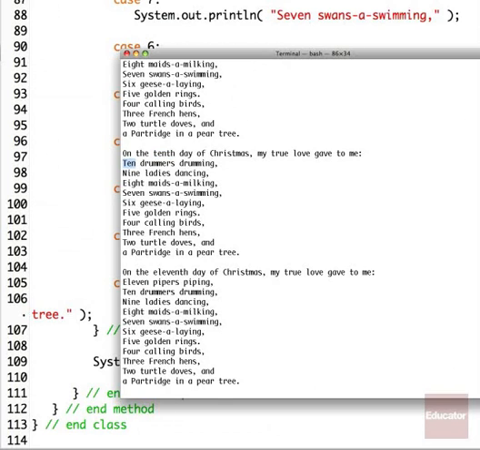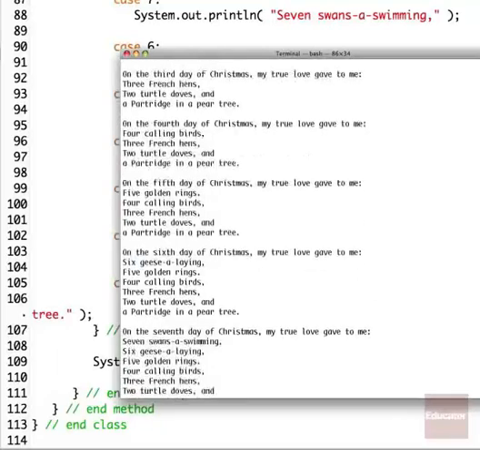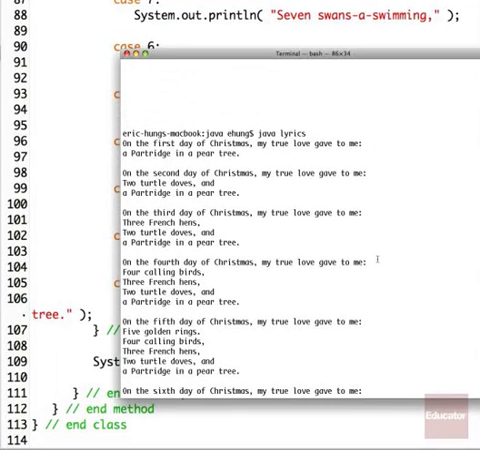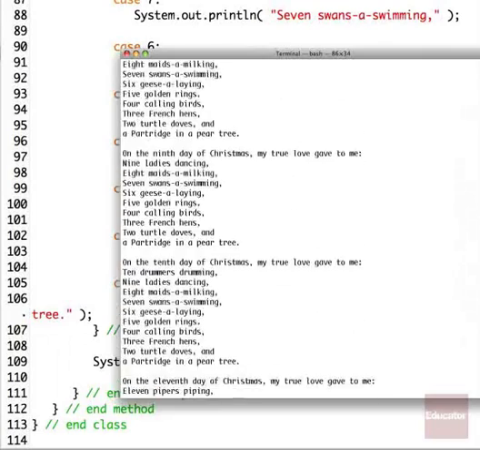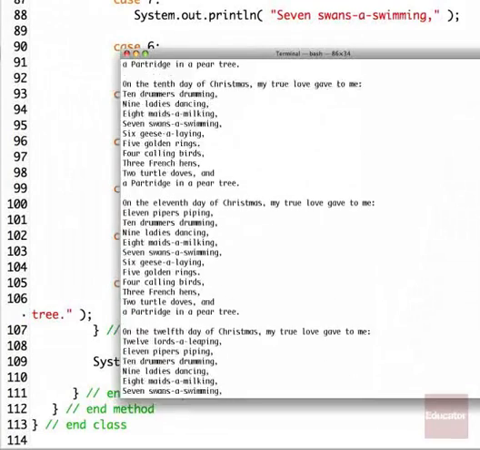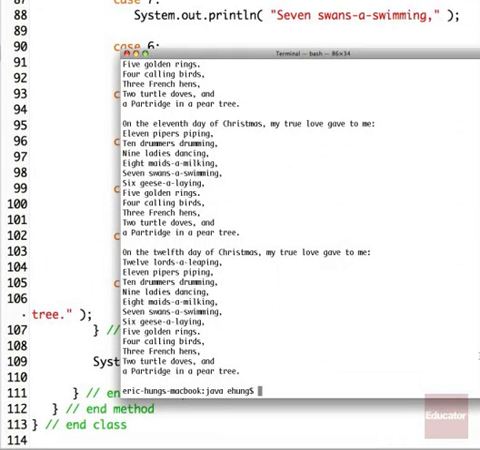So you can see as this loop ran, let's go towards the top here. On the first day of Christmas, on the first running of the loop, it only did the first one. Second, and it continues to add the instances of the loops and of the lyrics, and the verses get longer and longer until we get all the way down to 12, and where we get the whole song.